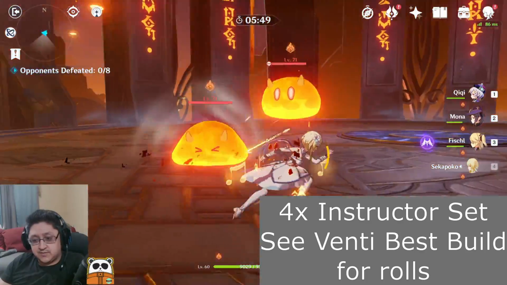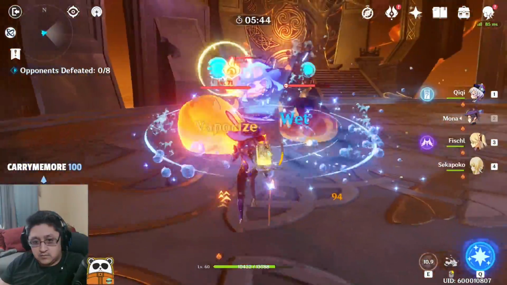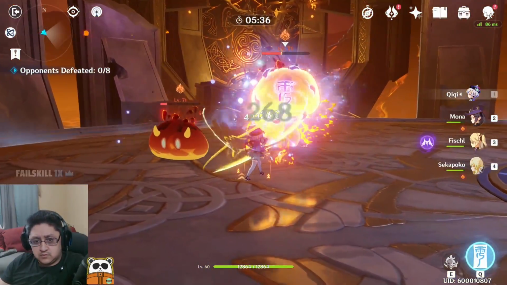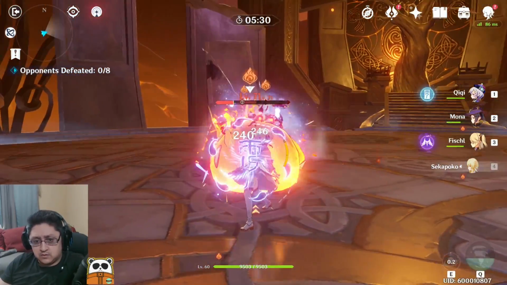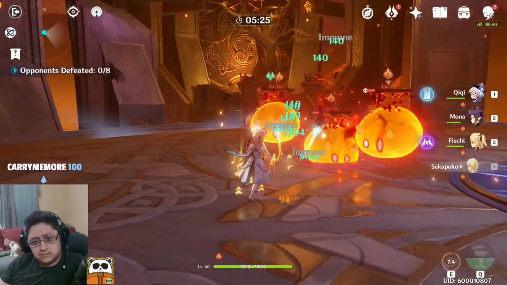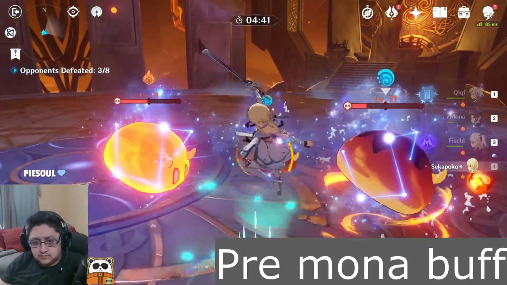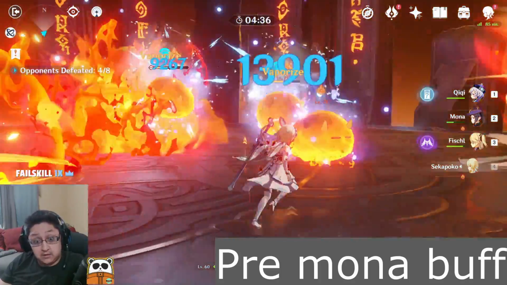Can't get the swirl damage on the slimes, so that's not going to do anything regardless of Venti or her. That's kind of cool. Variable damage. Oh, okay. I keep getting the... What the?